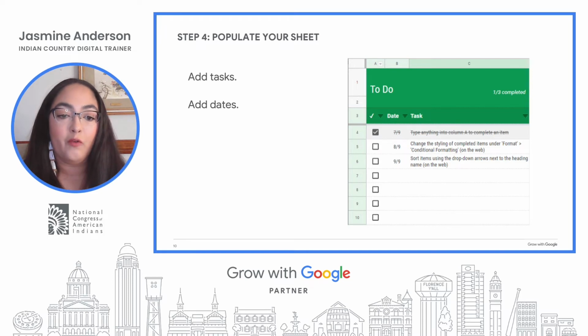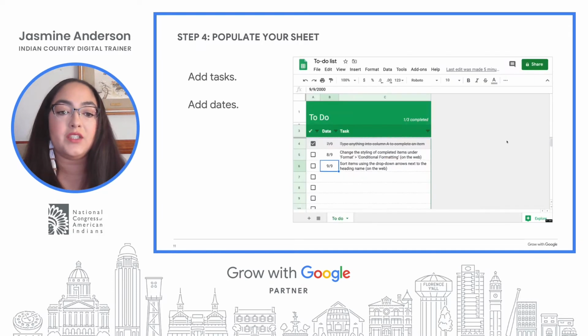You can add text, formatting, formulas, and functions to cells. Because you're using a template specifically designed for a to-do list, there is already some formatting here. There are columns for check marks to indicate if a task is complete and for the deadline date for the task. And there is a space for a description of the task itself. To use the template, replace the task with things you need to do for your event, project, or work. Feel free to copy what you see on the screen.